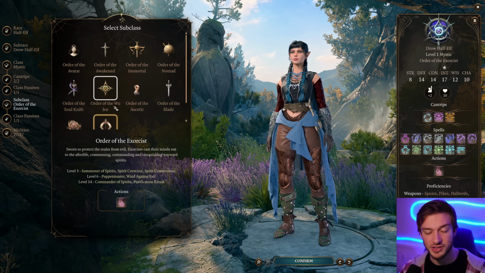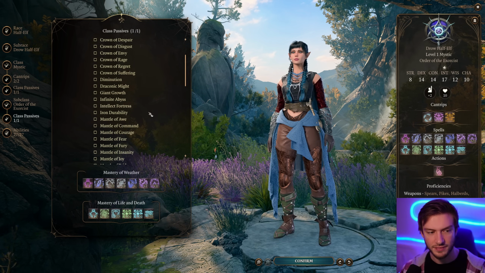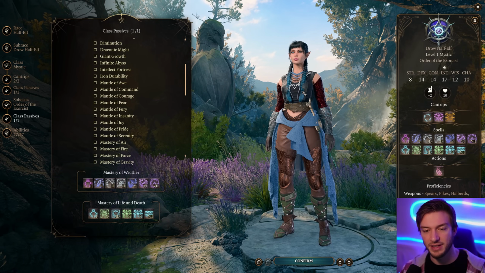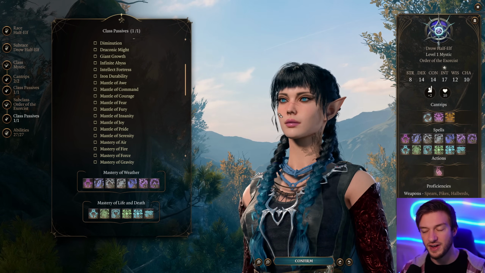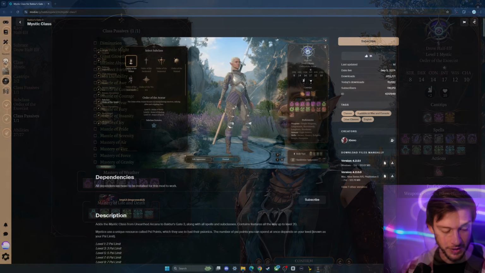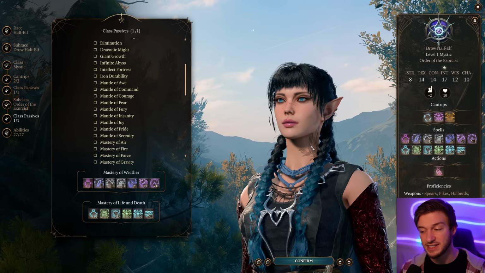This is a class you can solo the game with because it is quite OP. There's a lot of psychic damage, especially once you get Act 2. You can get the Resonant Stone to double it, so it's very OP, but it's a fun class, and I had to give it a mention on this list because it's just very well fleshed out. This mod is made by Zevo here, so yeah, we got a lot of great mods in Baldur's Gate 3.